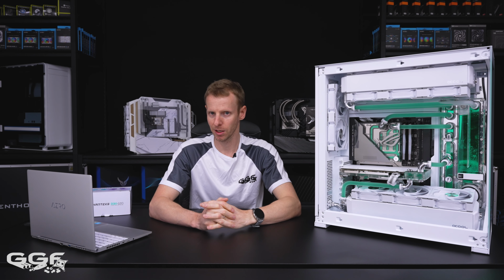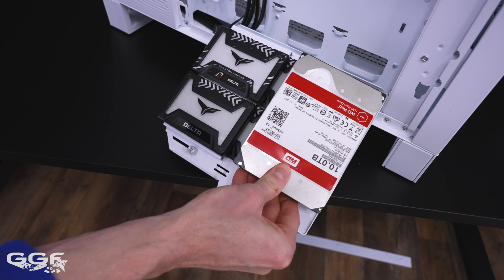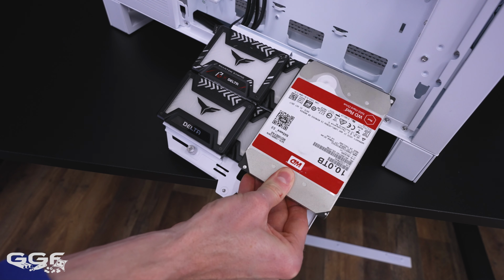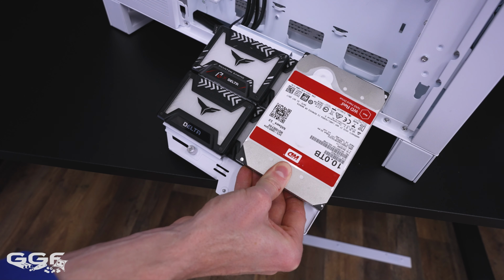Now the storage issue, I did reach out to them. They actually did punch the holes in correct, so you can actually fit the SSDs and the hard drive together. It's just that the samples that went out, the holes were stamped too close together or they were next to each other, so you couldn't have them both.